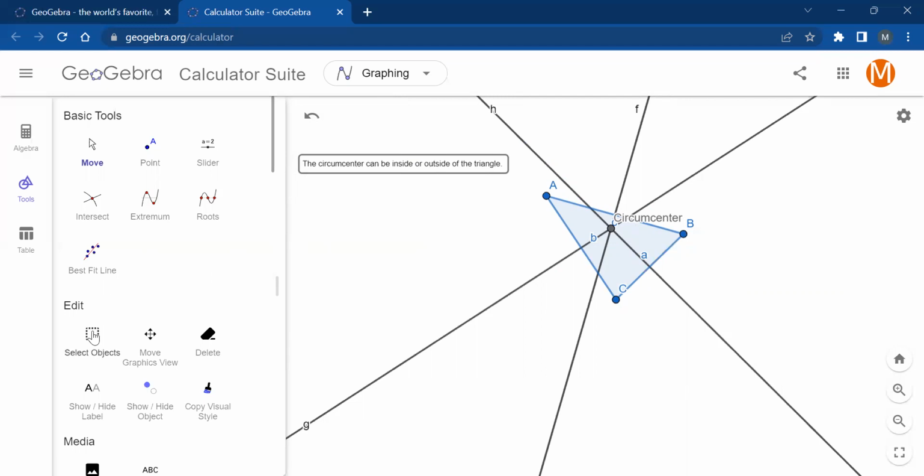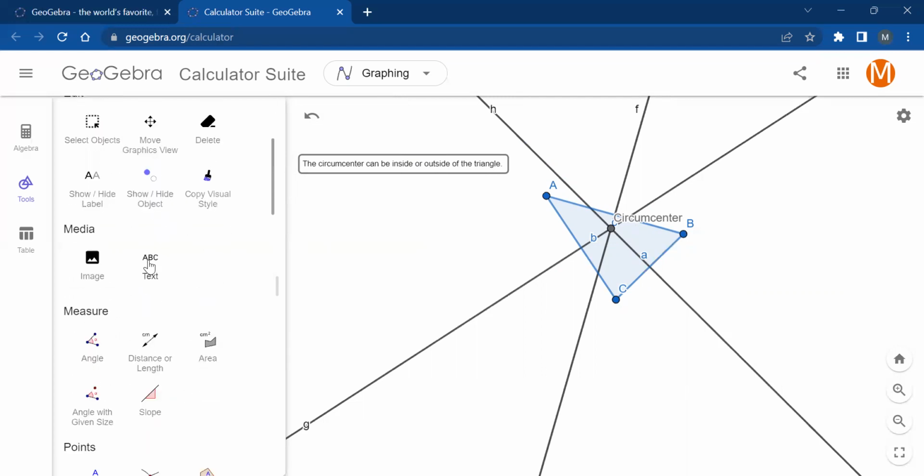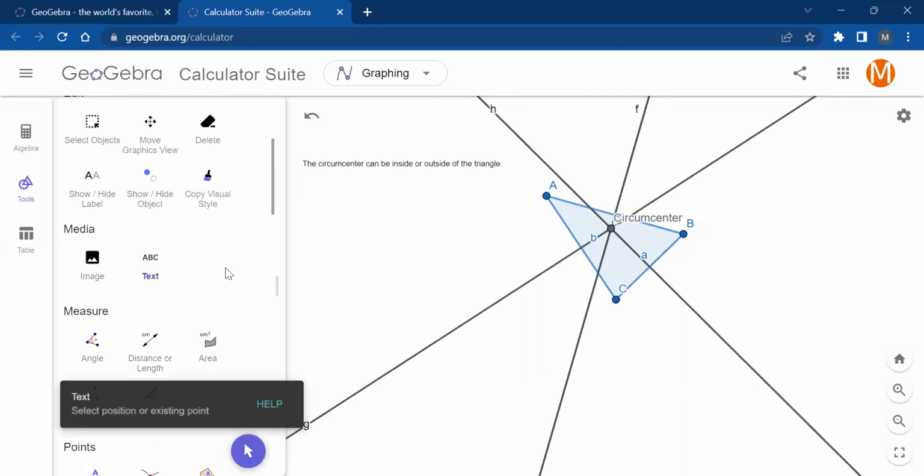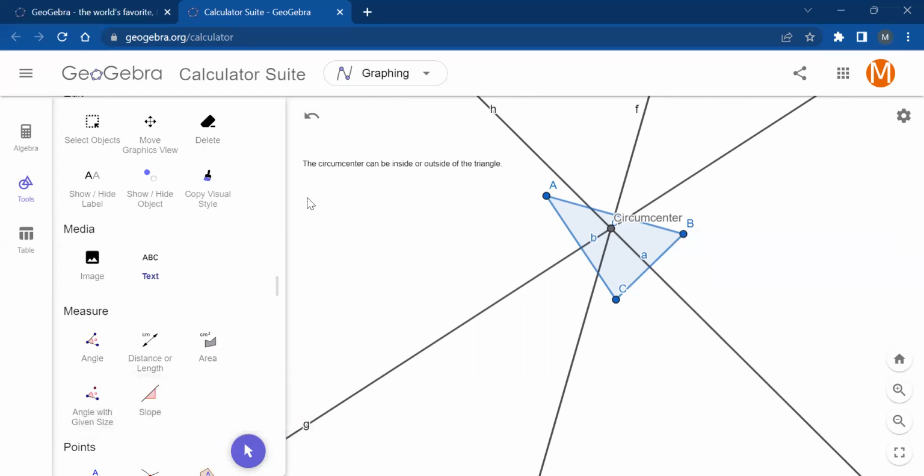Now you're going to do the same thing again. Go down to media, click text, and you're going to type another finding that you have discovered. You're just going to click anywhere here.